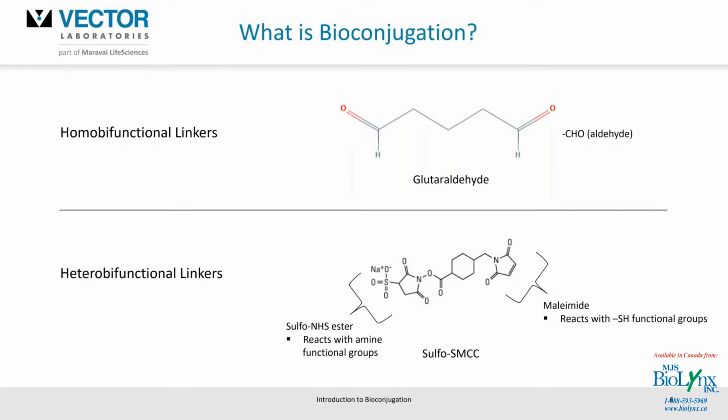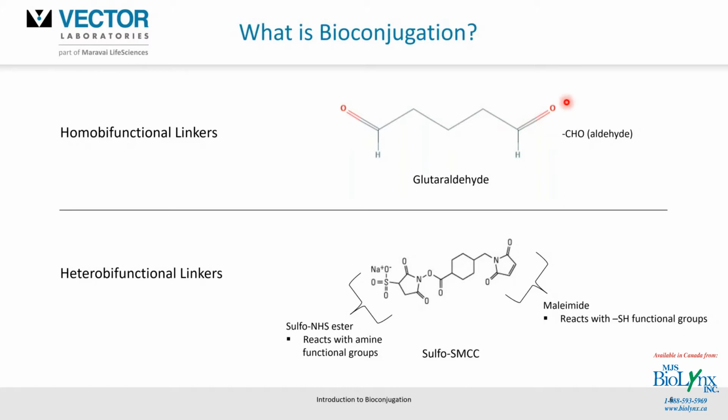proteins. And if you look at glutaraldehyde here, it has on either end these actual aldehyde groups. You can imagine if you do apply glutaraldehyde with an antibody, it would react with the amine groups. You would get an antibody binding here, and similarly, you get an antibody binding here. So these homobifunctional linkers have the same reactive group on either end of the molecule.